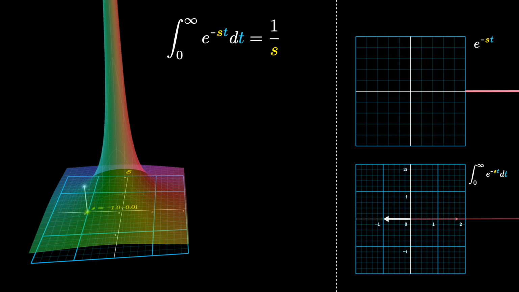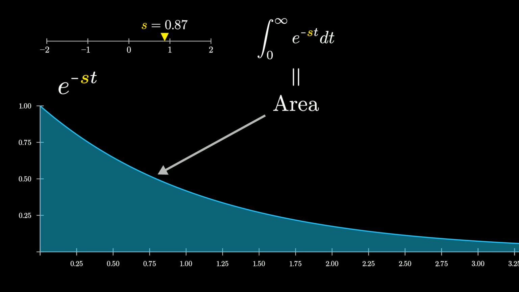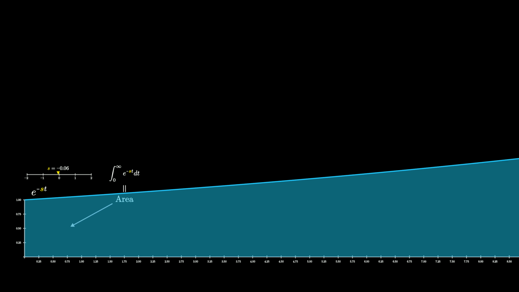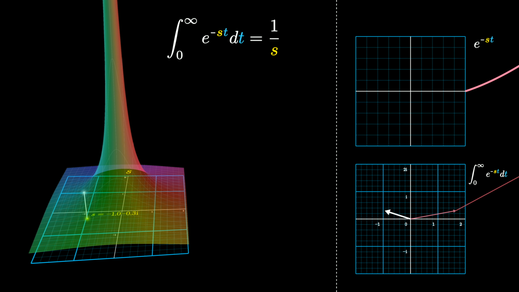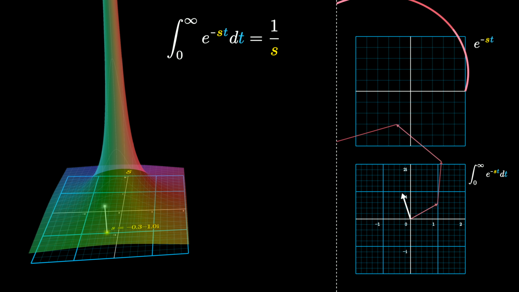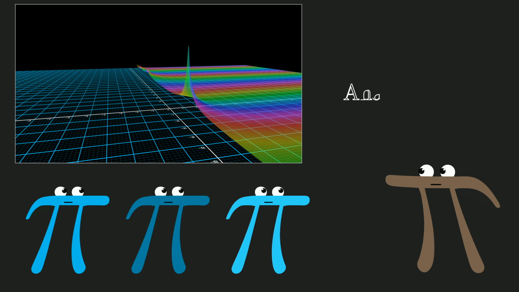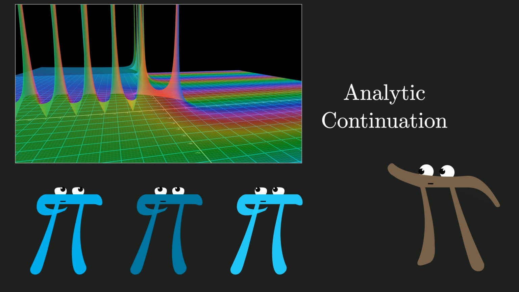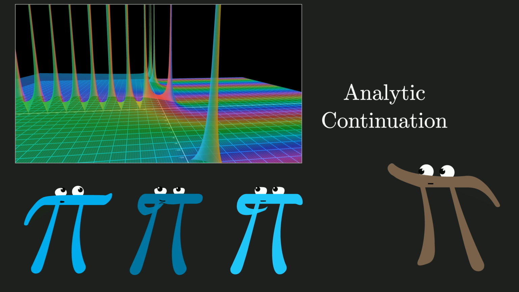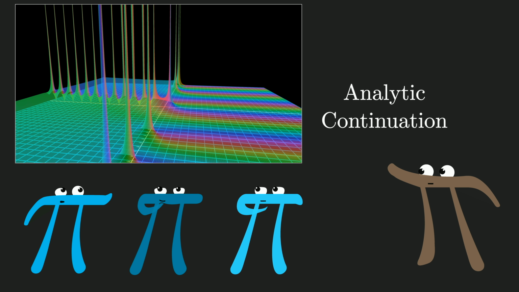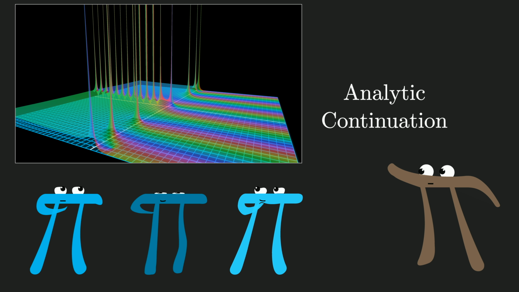As an example, think about setting s equal to -1. On the right-hand side, 1 divided by -1 is -1, but I think you'll agree that integrating e to the t from 0 to infinity sure does not look like -1. However, this brings us to a fascinating aspect of complex valued functions, which is completely different from the world of real valued functions. It's something known as analytic continuation. It's a sense in which these nonsensical values beyond the domain of convergence can nevertheless reflect useful meaning about the expression where it really does converge.